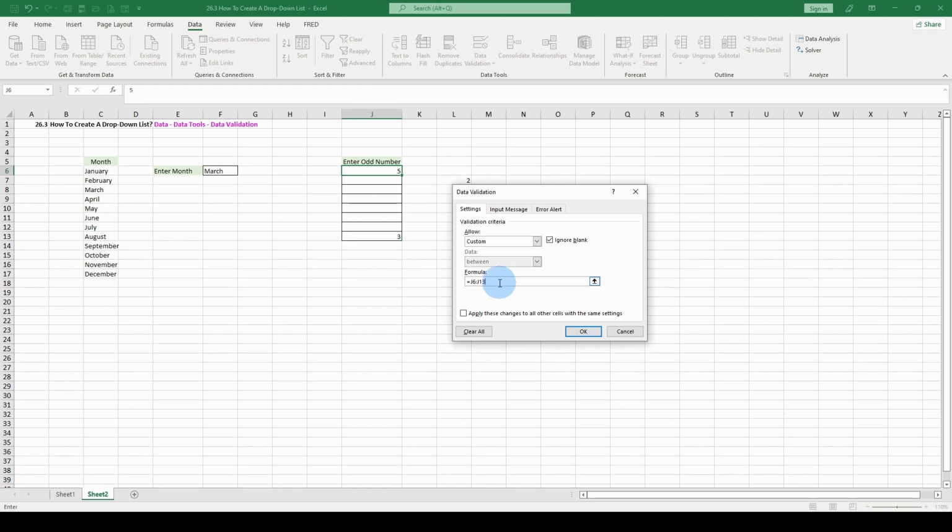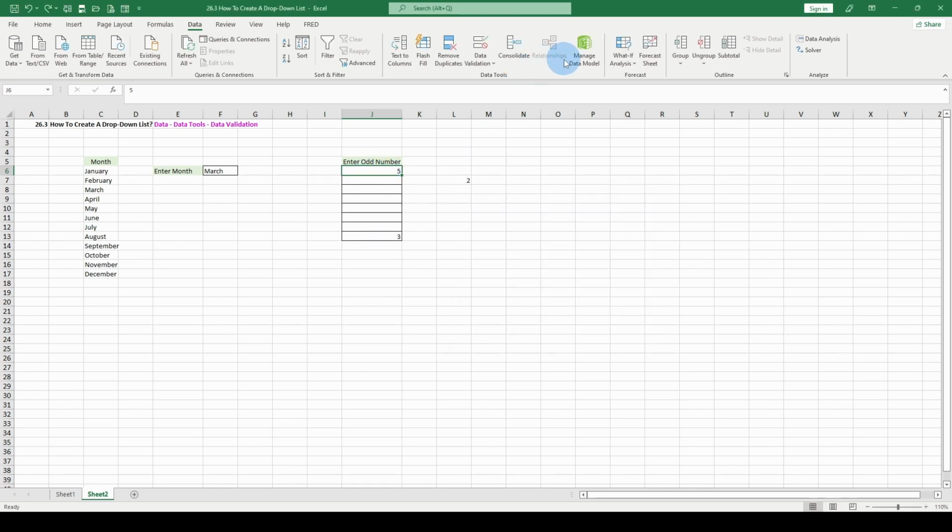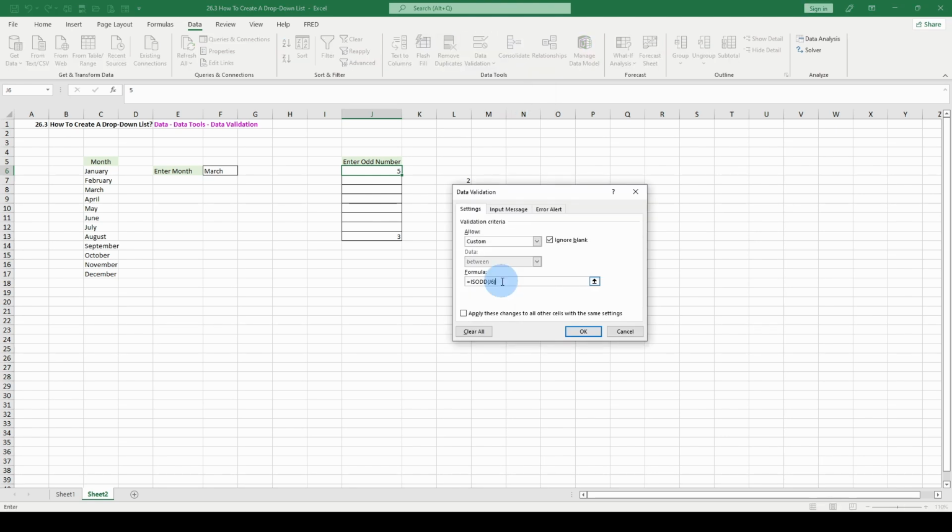Keep that in mind. Now you have to remember what that formula was: ISODD, which forces an odd number. What I did wrong is I went back to data validation and attempted to manipulate this. J13, close it, hit OK.